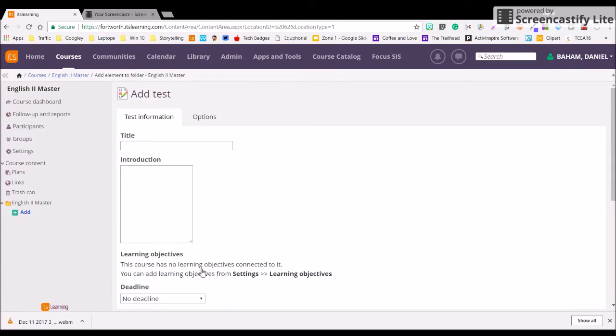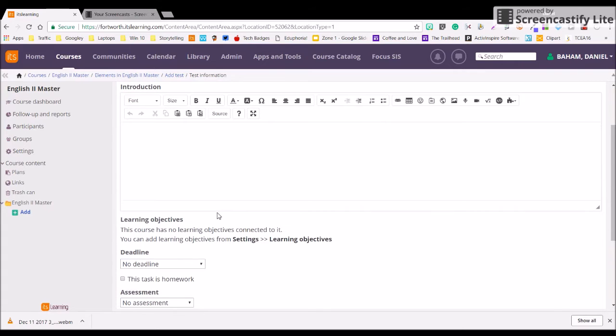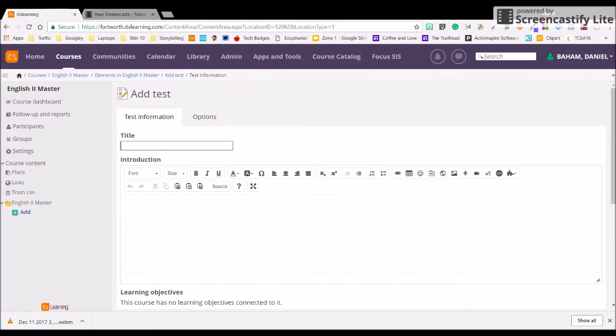However, one feature that one teacher was asking me about was the building of tests inside a master course. Since tests do involve quite a bit of setup on the front end, not only the basic information, but also adding questions and setting up point values, I do recommend building tests in Itslearning in a master course and then having those available to copy over into courses that you're currently teaching. That way, when the currently taught courses are archived or if they change, you still have your master course to go back into for your resources.